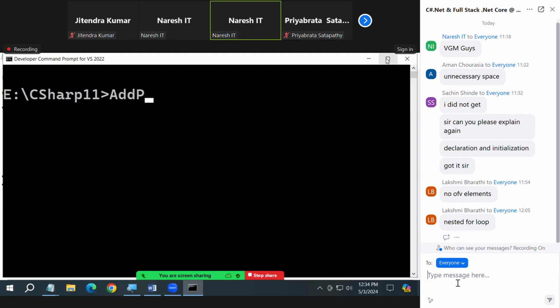Now, how do you run this? Add params, and you're passing some values here. How many will you pass? I don't know. I'll pass any number like this now. And it has to print me the sum of all the numbers. In this process, I may even give a double value. Come on, tell me what is the sum total of all these numbers?